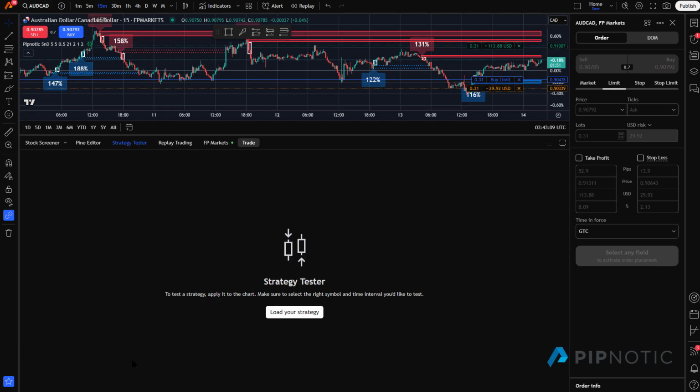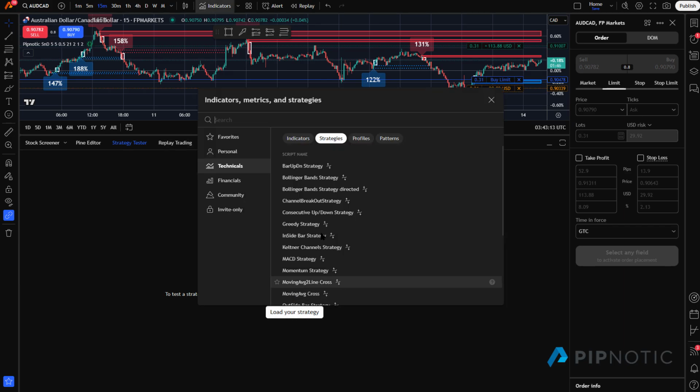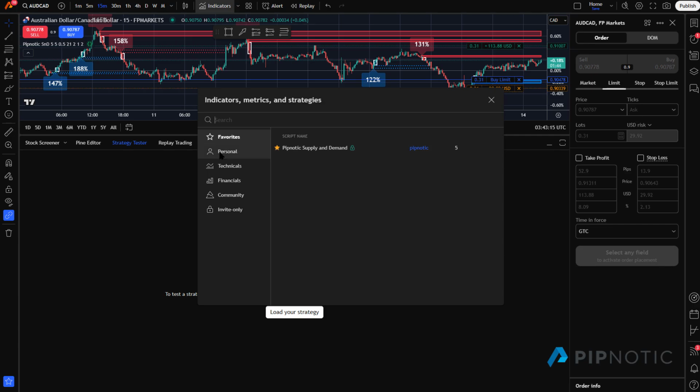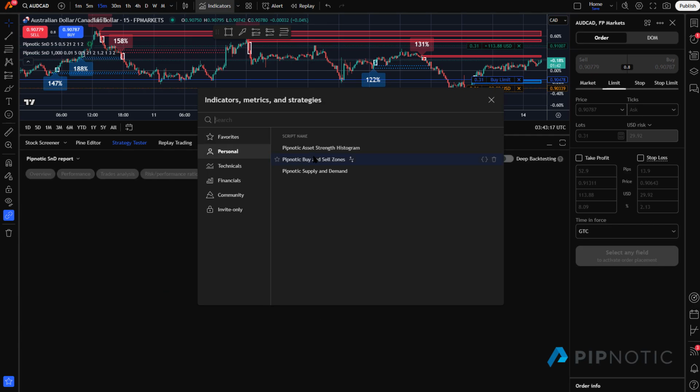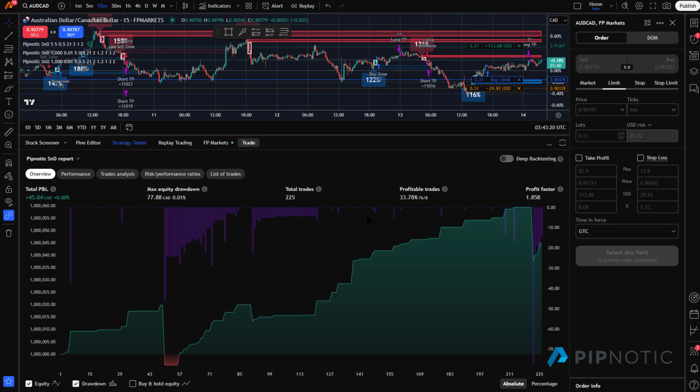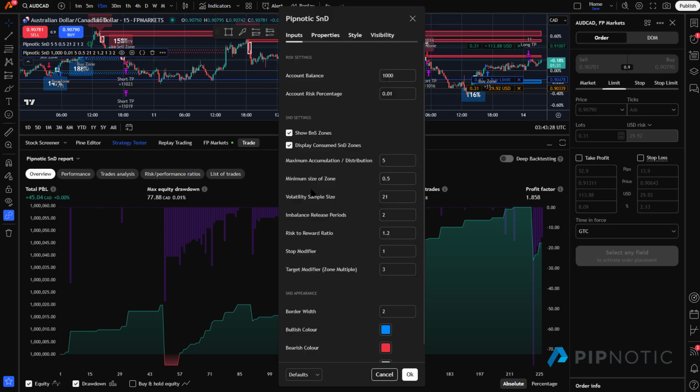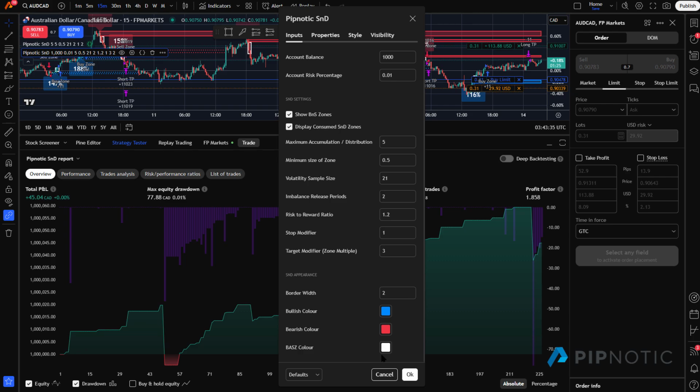One more thing I have is the buy and sell zones, which I'm currently making personally. This is kind of an interesting one because it enables me to run buy and sell zones. As you can see, that's here. As you can see here, kind of the same stuff. We have account balance, the risk, and all the other stuff.